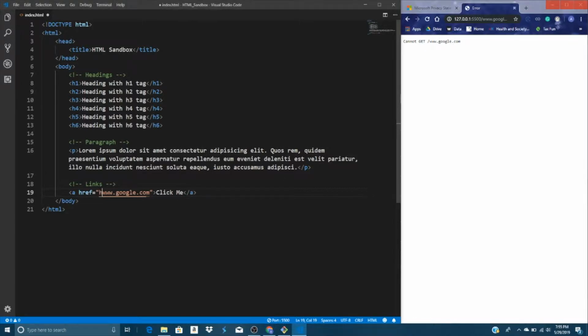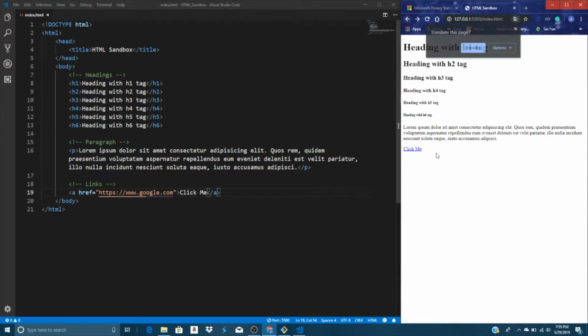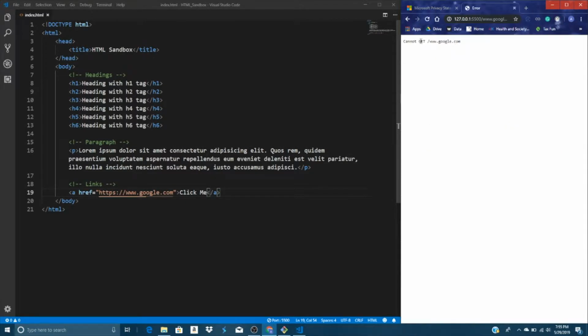Now, this is because you have to define it like that. So https://google.com. Now, hopefully, this can catch it for us. And still, it can't take us to google.com. So, what if we remove www?